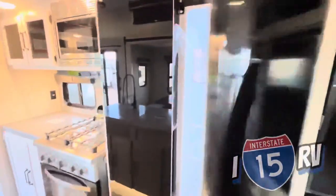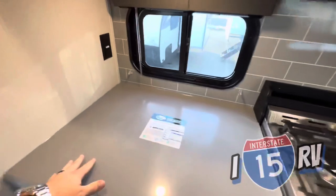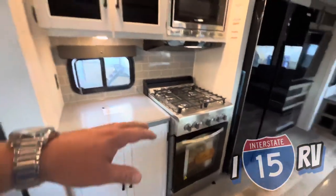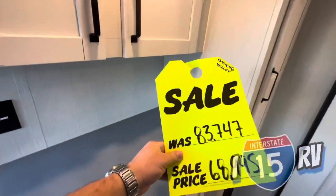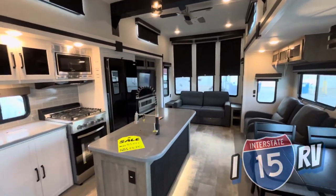There's a big Furion 12-volt refrigerator on this one as well. A Greystone microwave, more storage, and spots to put coffee makers, air fryers, and crock pots. There's a four-burner stovetop and a 3.7 cubic foot oven from Greystone — some of the biggest appliances in the industry. We take the MSRP and discount these things 10 to 20 grand for you right out the gate. Plenty of storage, more countertop space, more plugs — just an absolutely awesome kitchen and living room area.